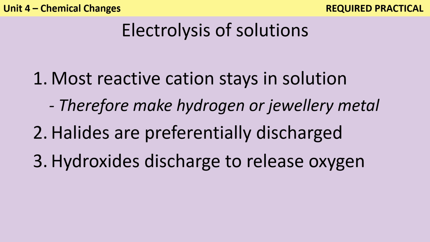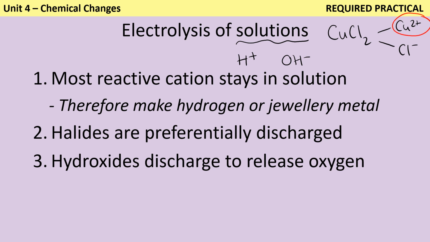So when we think about a solution, that means something that has been dissolved in water. So we're going to have the ions from whatever it is that we're trying to electrolyse. So say maybe that could be, if it was copper chloride, we would have some copper ions and we would also have some chloride ions, but we're also going to have the ions from the water. So that's hydrogen ions and hydroxide ions. And all of these are going to try to move to the relevant electrode.